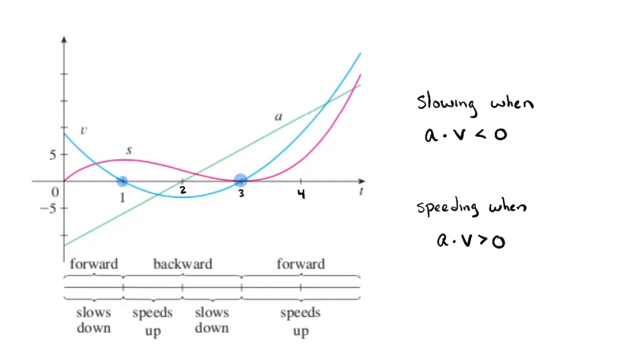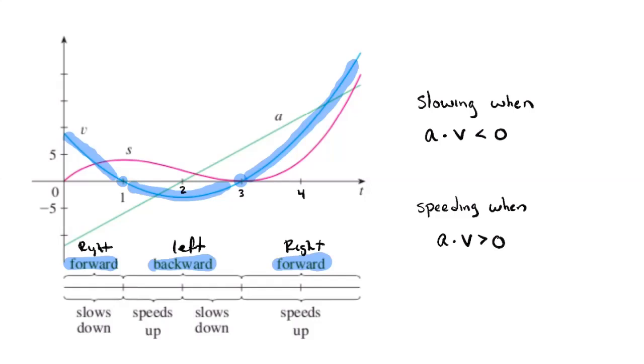And then the sign diagrams that we wrote above, we said velocity was positive from 0 to 1 and from 3 to infinity, and velocity was negative between 1 and 3. So that just corresponds to positive velocity moving forward. That's happening from 0 to 1 and 3 to infinity. Negative velocities are when you're moving in the backward direction, left. So above, I wasn't using the words forward and backward, I was using right and left. And then the other thing that we analyzed was the acceleration.